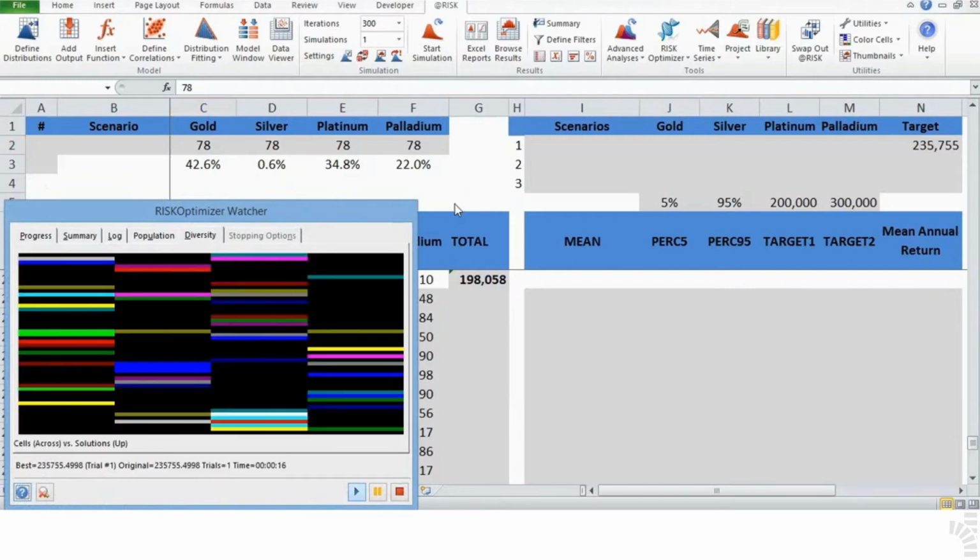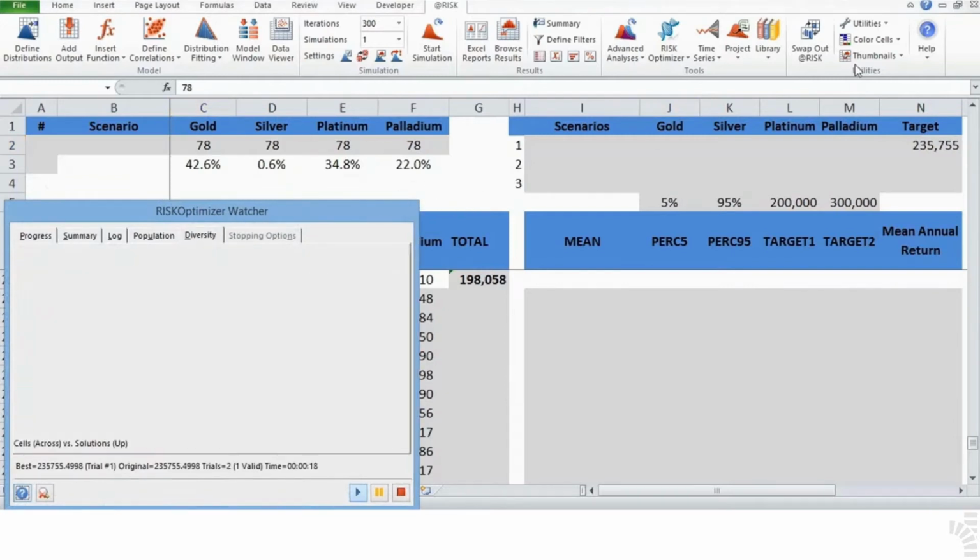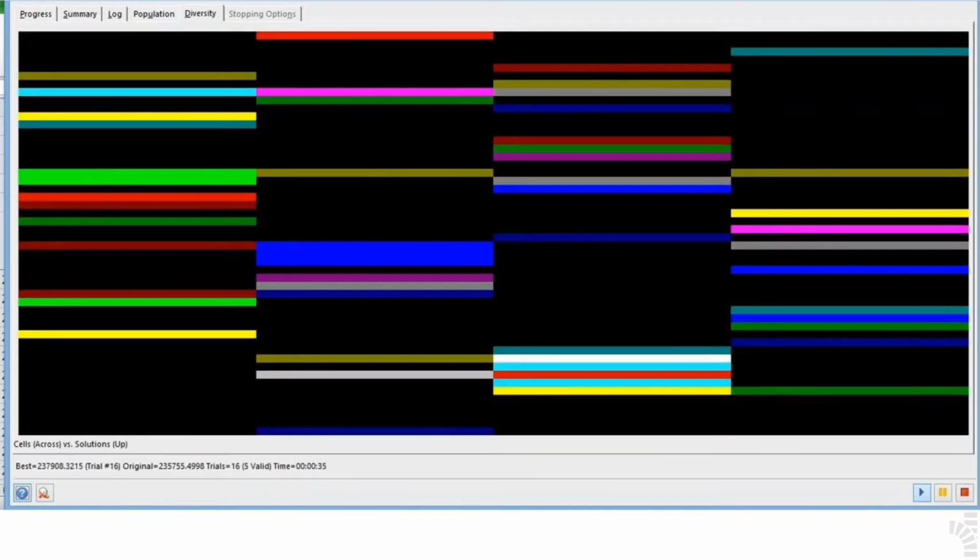With the GA engine operating, the Diversity tab is shown. The plot on the Diversity tab assigns colors to adjustable cell values, based on how much the value of a given cell differs across the population of solutions that are stored in memory at a given point. Here, you will see 4 columns for each one of the solutions proposed for each metal. Using GA terminology, this is an indication of the diversity that exists in the gene pool.